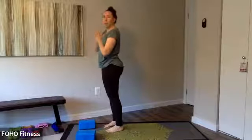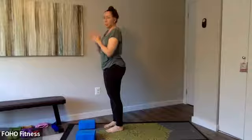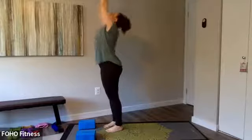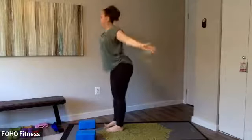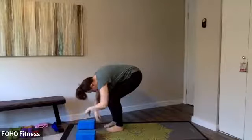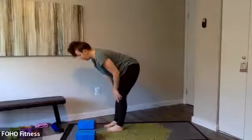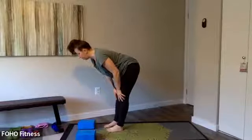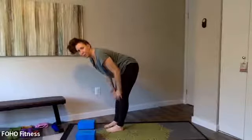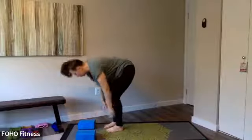Okay, so we're gonna go through a flow. Hopefully you can move a little bit better since we got sort of that deep hip stretch. Reach up, inhale, and exhale, let's float it down, leading with the chest. Inhale, you're gonna lift up halfway, so you're gonna create a nice flat back. Hands come to your shins or your knees, and I want you to push your heels into the floor. So feel that stretch behind the legs. Exhale, you're going to release.